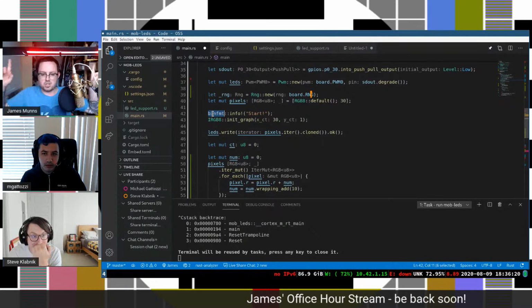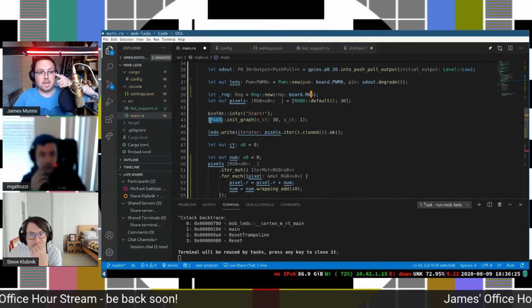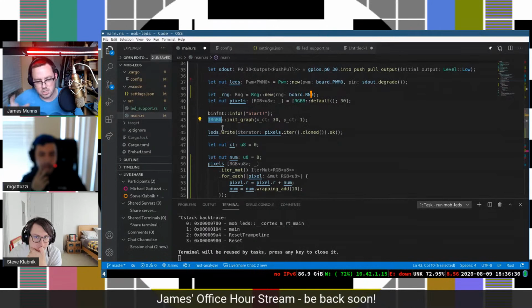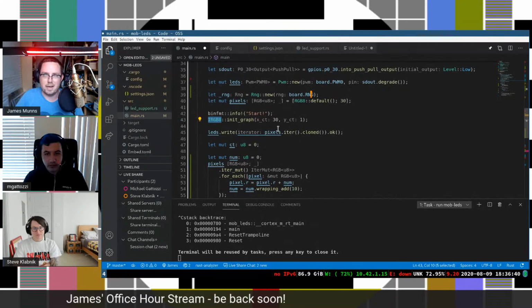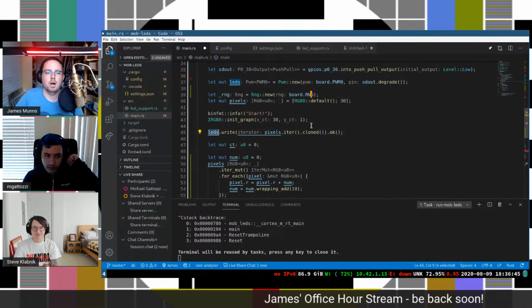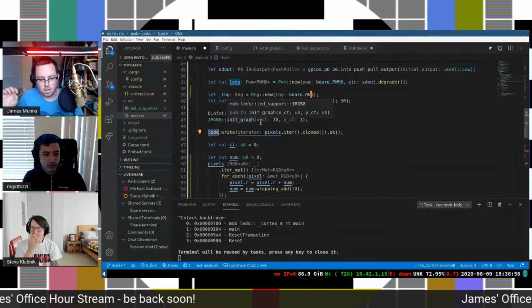And IRGB8 is a wrapper struct I have around RGB with a position. So it just takes the RGB color codes and then the position index so that I know it's between 0 and 30. Or actually it gets X and Y coordinates, although I think right now I've just hard coded it to be one row like this. So this becomes our adapter so that we can log both the color value and the position to our logging framework. Oh, cool.